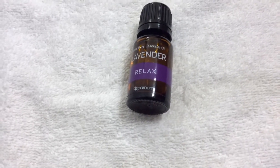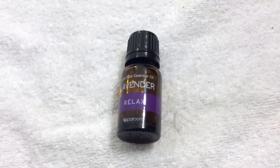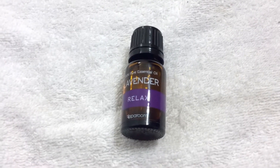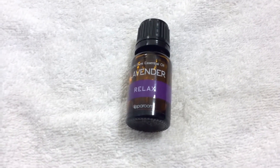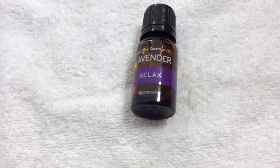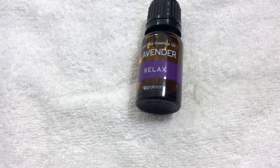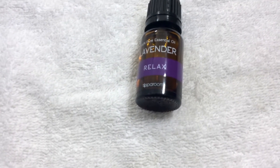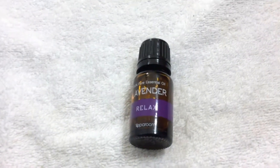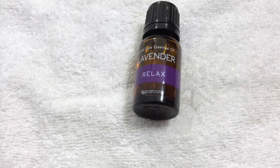Another reason why I like to sniff it is that it says it's for relaxation. I was a little tense and I was sniffing it constantly, waving it around my nose, taking deep breaths, and telling myself 'I am calm, I am relaxed' — and it definitely helped. You can also take a few drops and put it underneath your nose or around your temples for relaxation.